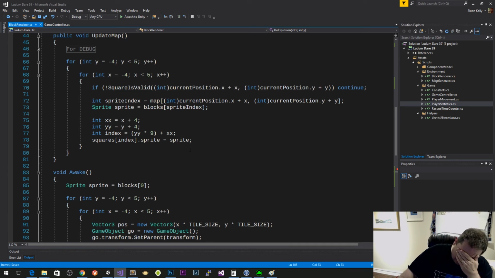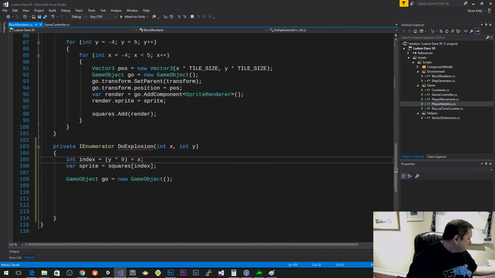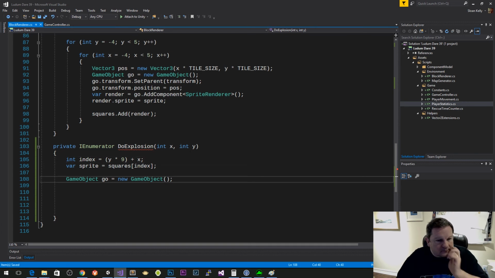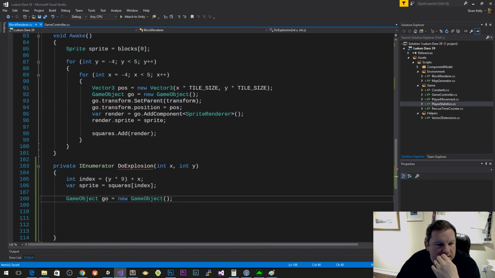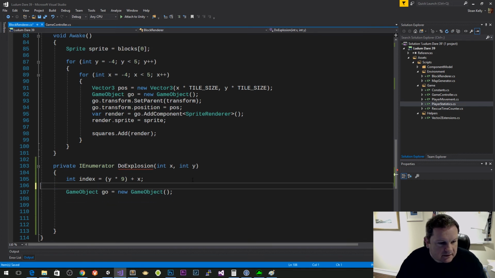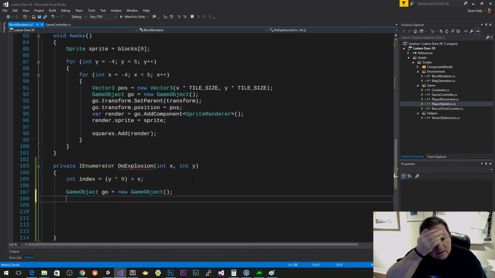Okay, let me think. So my position is here, and I'm there. I've just attacked something here, so I need to know the difference between here and here. But I can't link it to the index. This is the problem I've got: I can't link it to the index. So what I need to do is abandon that idea. I've got to do go equals that, and then I've got to say var sprite equals go.AddComponent SpriteRenderer.